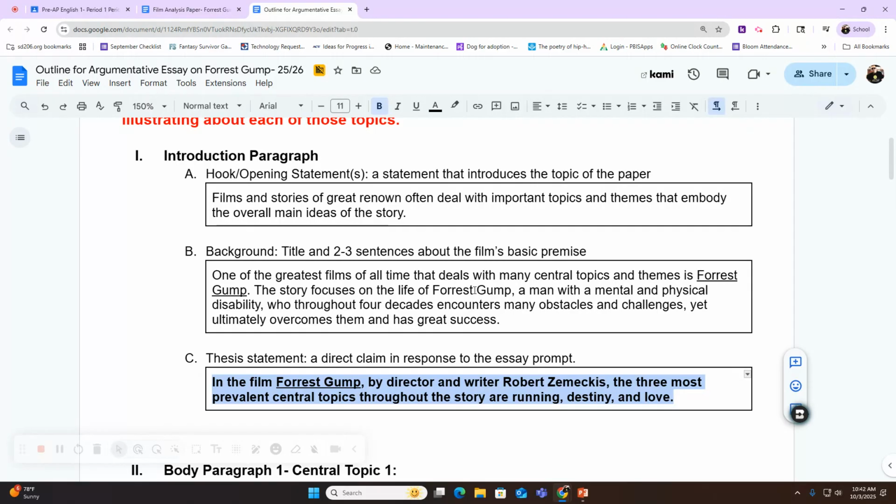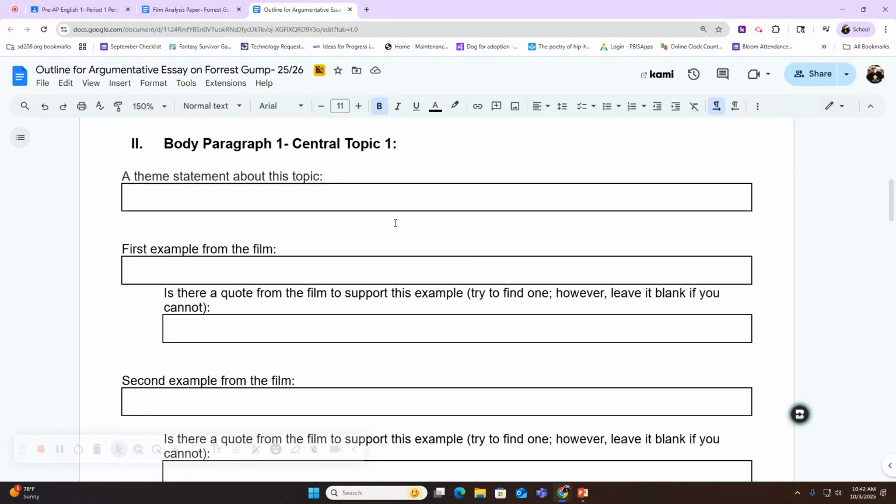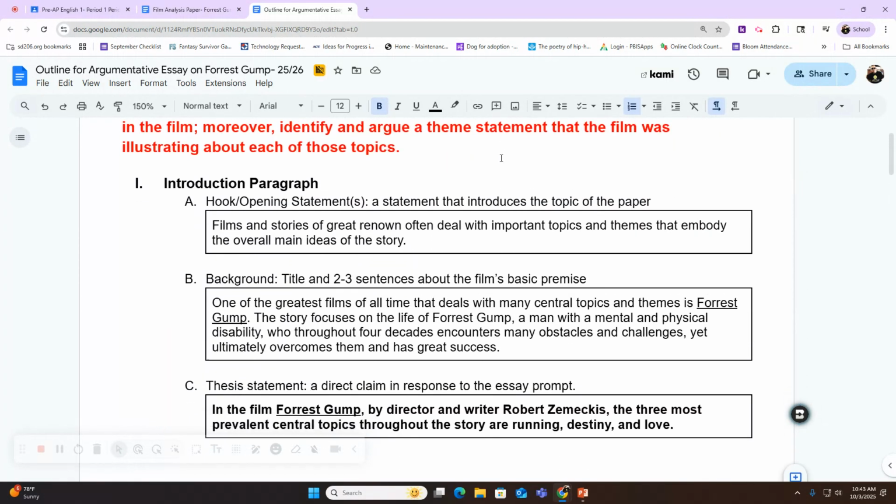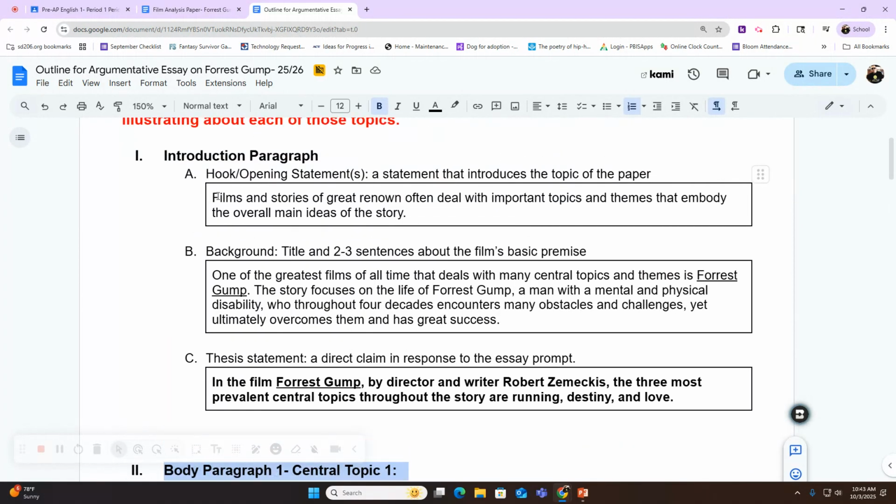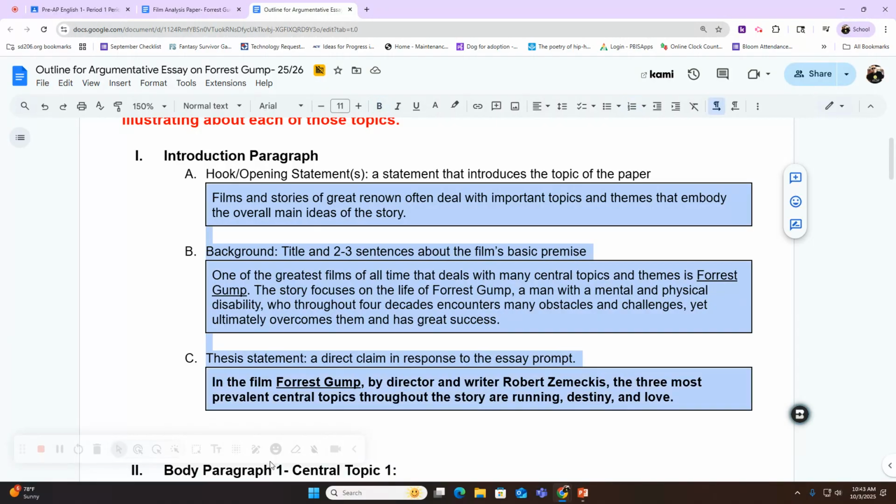So once you've done that, you're ready to move to the next video, which is going to show you how to write the body paragraphs, which is the hardest part of your essay because it's going to take a lot of time to write your 3 body paragraphs. So for today, though, you should have just gotten the introduction done. If you got that done, you're on your way to finishing this essay on time. Okay? Let me know if you need any help, and hopefully you get your introduction done.